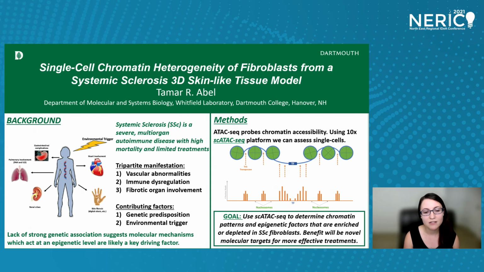Our goal is then to use single-cell ATAC-seq to determine the chromatin patterns and epigenetic factors that are enriched or depleted in SSc fibroblasts, which are the key effector cell type for this disease. We hope the benefit will be novel molecular targets for more effective treatments for this disease. Next slide.